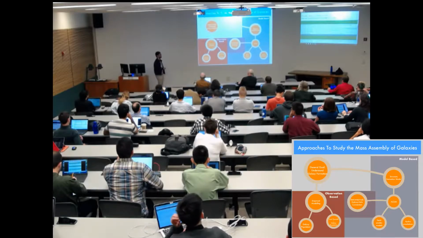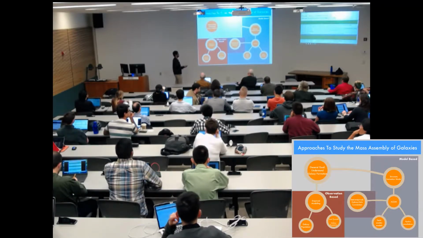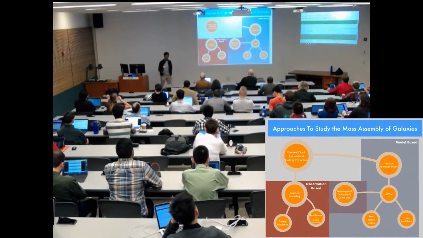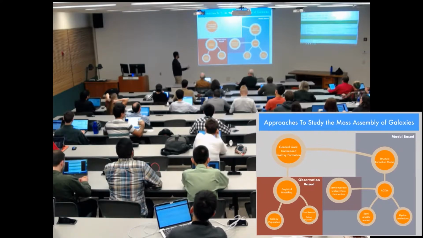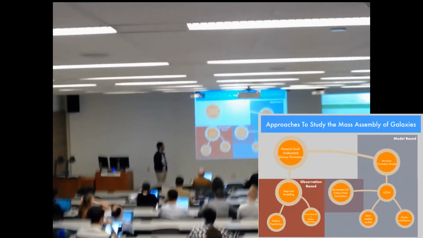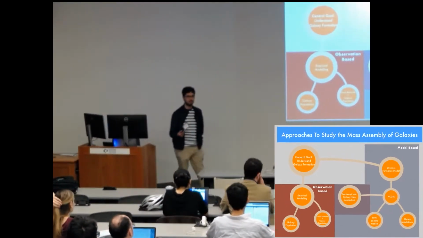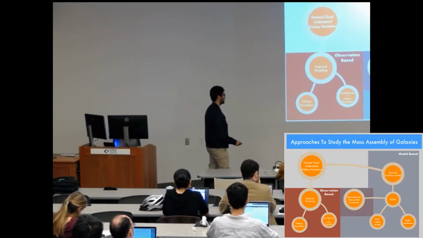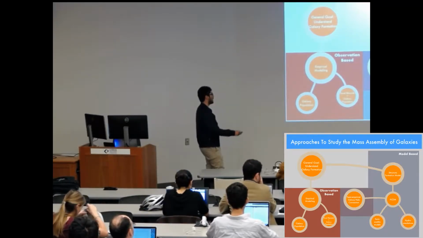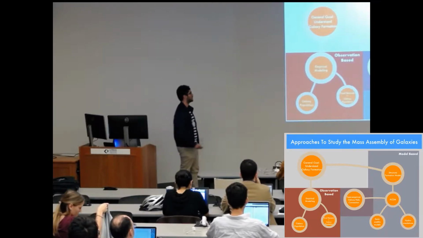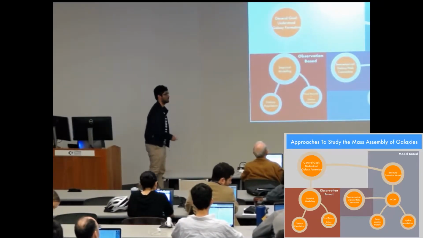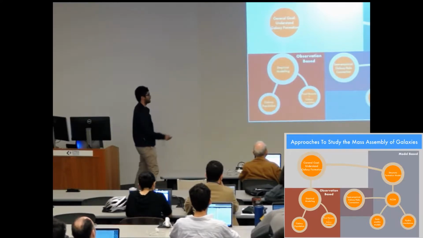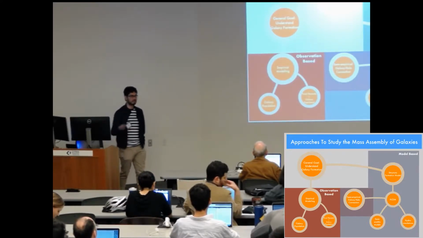In this case, I would like to address how galaxies assemble their mass, and the number densities and the star formation rates. We can think of it in several ways. We have the model-based approach, in which we can use structure formation models like lambda CDM, apply hydro simulations, or use semi-analytic models. That will be the model-based way to approach this question. We also have the semi-empirical galaxy-halo connection, in which we try to combine the model-based approach, using structure formation models, lambda CDM, simulations like the Bolshoi, for example, with the observations, like the stellar mass functions and the star formation rates.